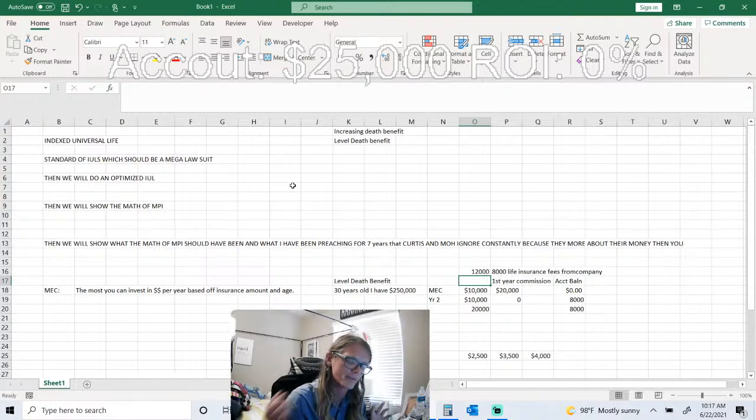So what ends up happening is your life insurance gets more expensive as time goes on. Where on a level death benefit, your price actually goes lower as time goes on. It starts out, it builds up high, but then after it builds up high, it starts to go lower, where the increasing typically only goes up and ends up getting way more expensive at the end for sure. So that's the benefit and that's the con.